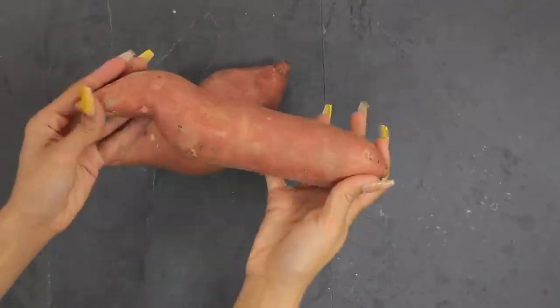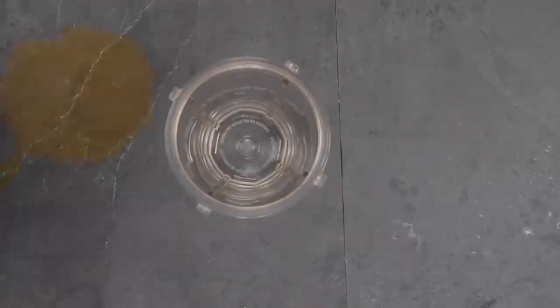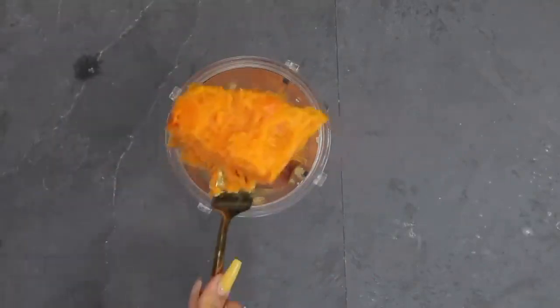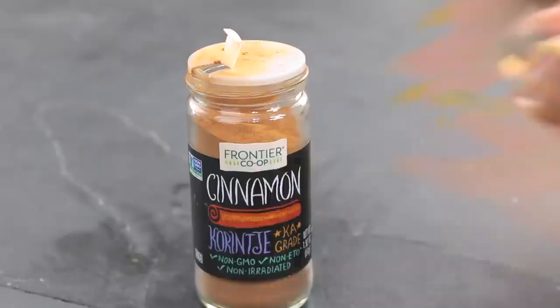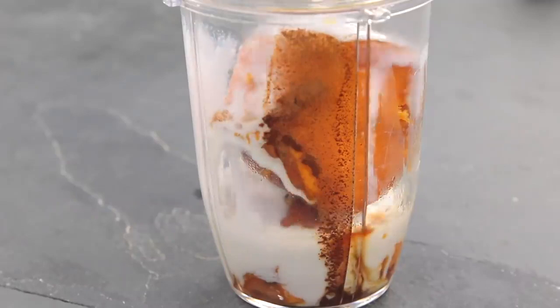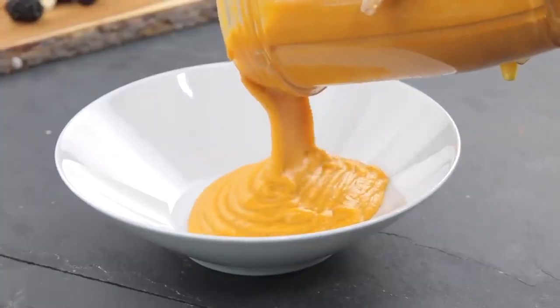For the base of my bowl I'm also going to boil some sweet potatoes. I'm making a larger portion because I'm going to meal prep this. I add a teaspoon of vanilla, one fourth tablespoon of cinnamon — you can do this to taste — and because I want the base to be very thin and milky I'm going to add about one fourth cup of hemp milk. Then I'll put this in my Ninja blender until it's a nice puree.